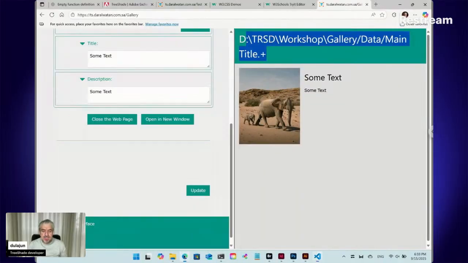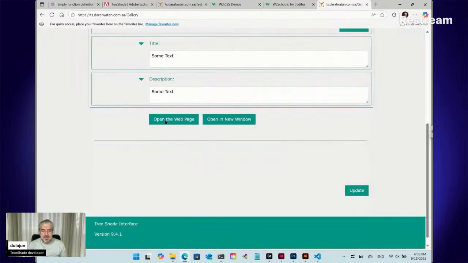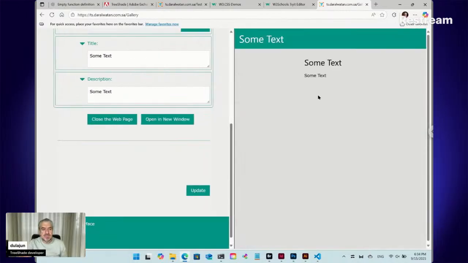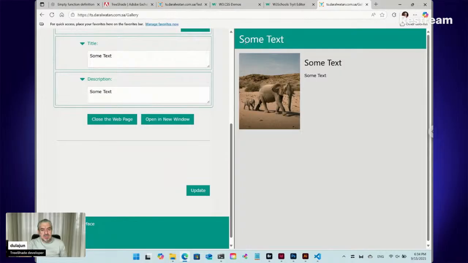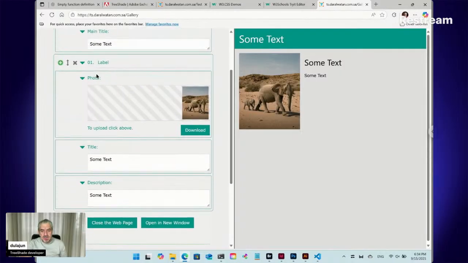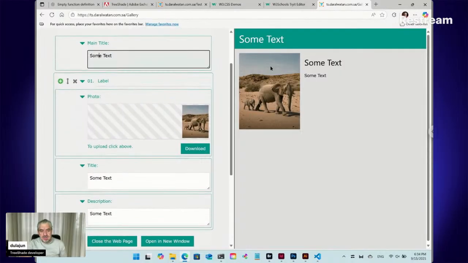Let's save, and now let's close and open. Okay, good. Now we have the main title for this, and now the template is completed, and let's fill the content.